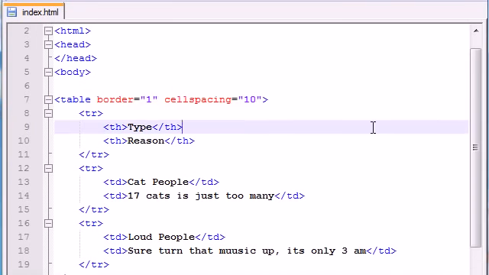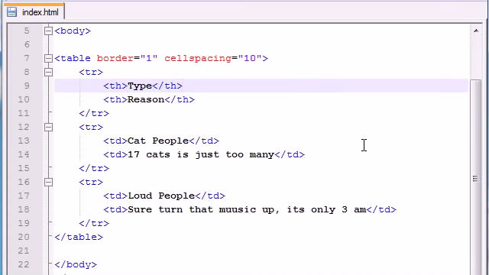So between adjusting your border, your table width, your cell padding, and your cell spacing, and also with col span and stuff, you can pretty much get any type of table that you want. So there is basically the basics to tables. So now that you guys understand this, you're ready to move on to the next subject. What it is, I don't know. But anyways, it's going to be awesome.